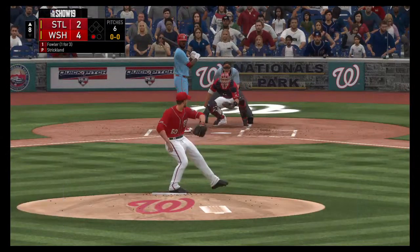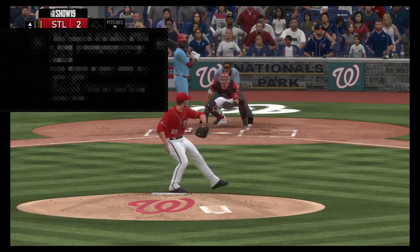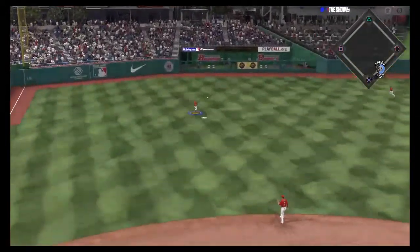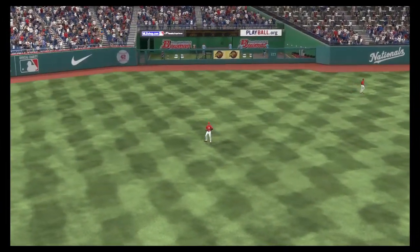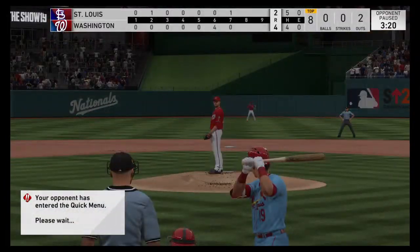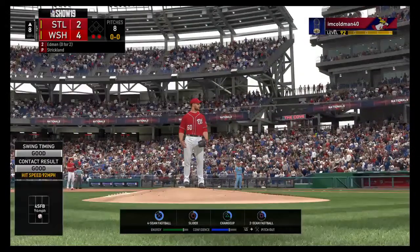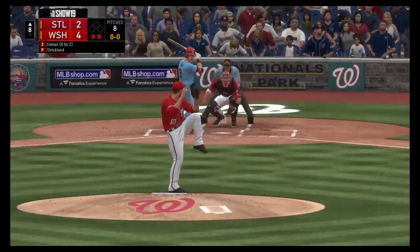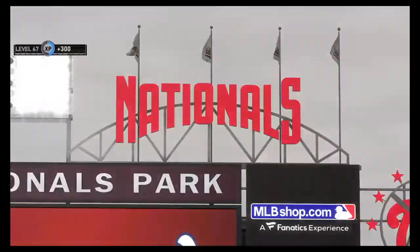Dexter Fowler. He got called out on strikes his last time through. And they'll try and get him out in front to start the at-bat, but this misses off the plate away. It's ball 1. Slapped hard the opposite way. Soto is right there as he'll put it away without much problem for the second out. So striding forward now, number 19. He's 0 for 2 with a strikeout in this one. Here's the first pitch to him. Hard hit ball to second. Kendrick's got it. They'll whip this one to first in time.